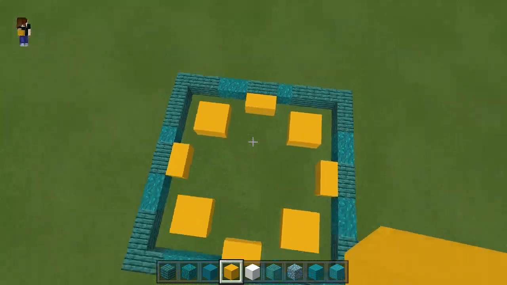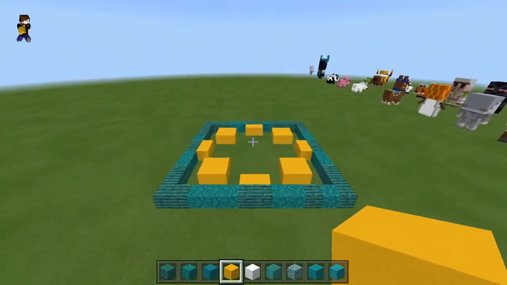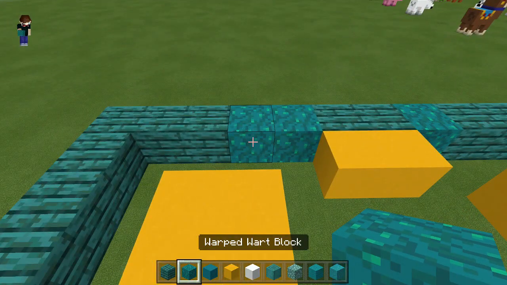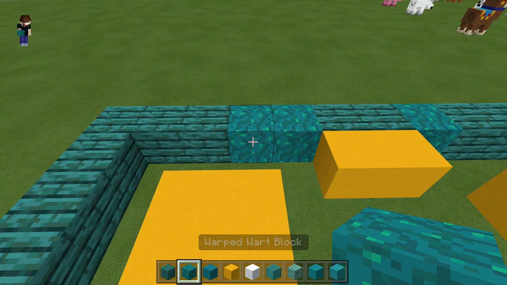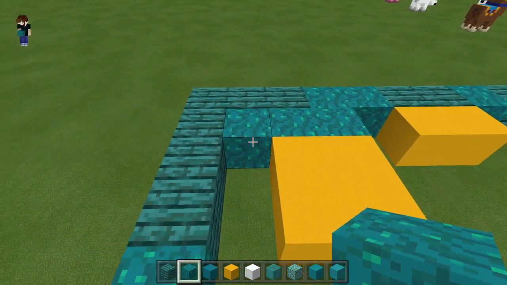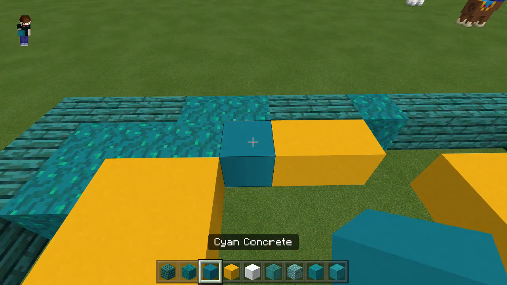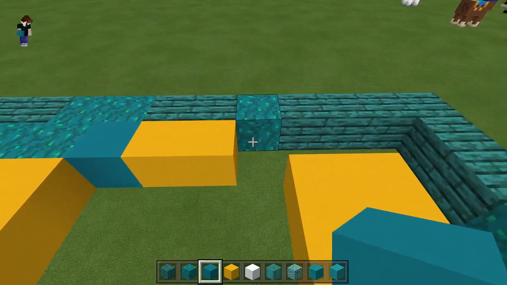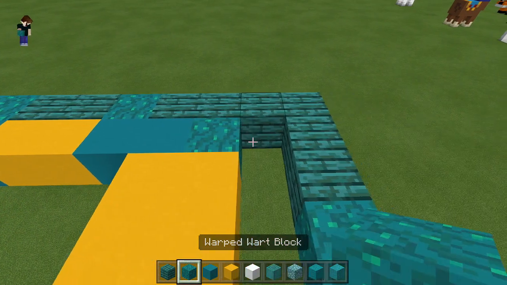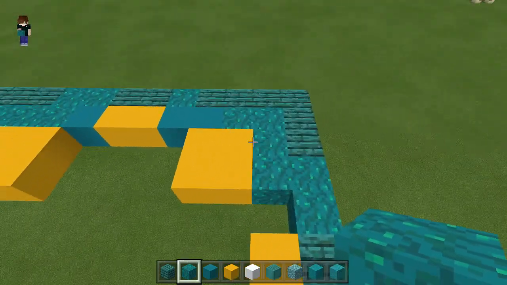So for the fun part of the build, on the left hand side, so remember this is where the front of the body is going to be, at the back left hand side, what I want you to do is get your warp block out, and you're going to start from this warp block here actually, and go 1, 2, 3 back into the corner, and then 1 towards us. In this space here, you can place a cyan concrete, keep coming along, cyan concrete 1, 2, followed by a wart block 1, 2, 3, 4, so that meets this side now.